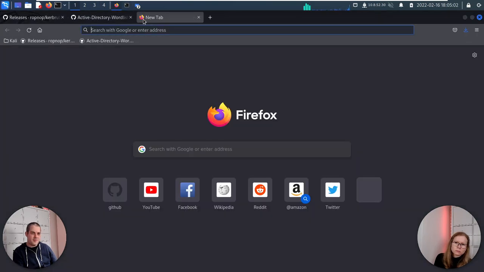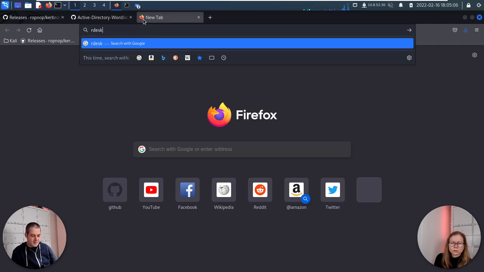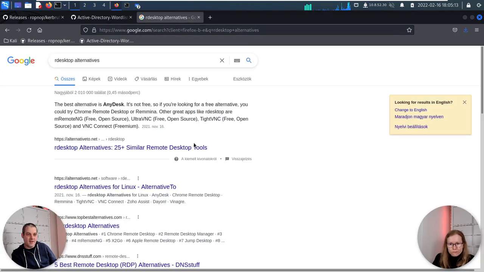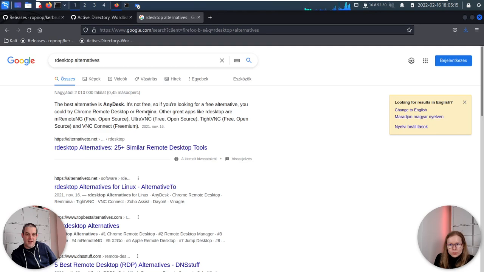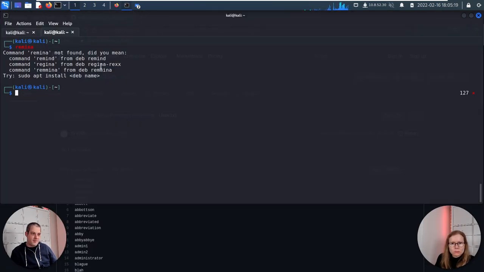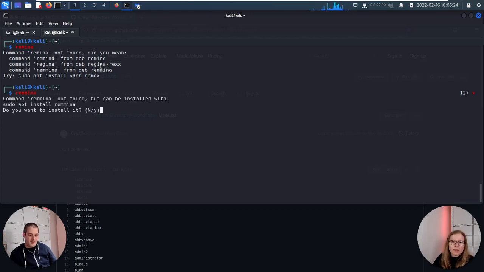You know what I do? I do this. Remote desktop alternatives. But I think it was Remmina, yeah. You see, Remmina, with a double M. Oh, sorry about that. Oh yeah. Even APT suggestion is now like Google. Did you just mistype it?